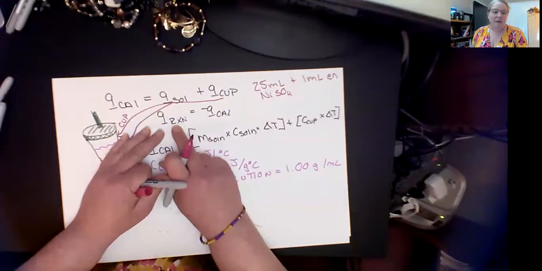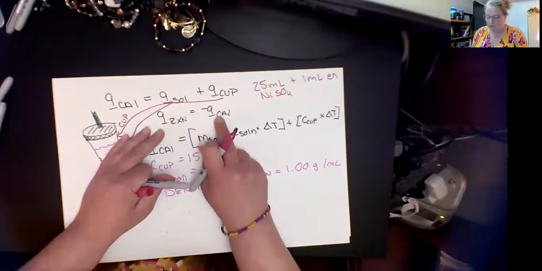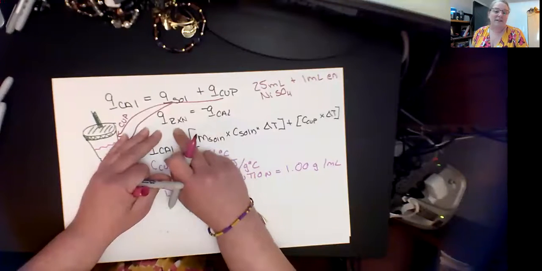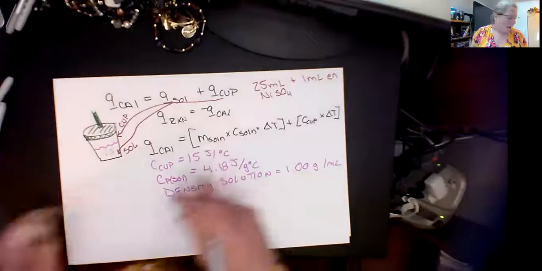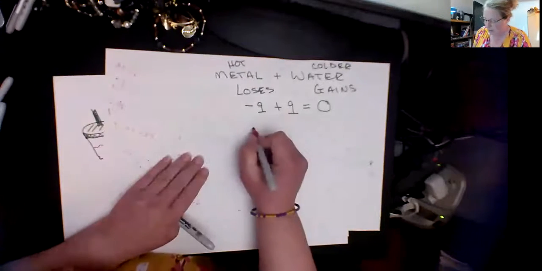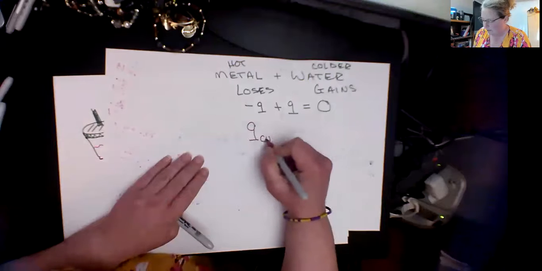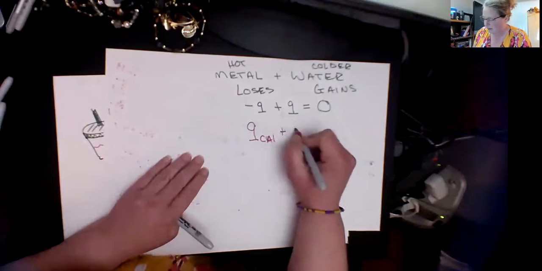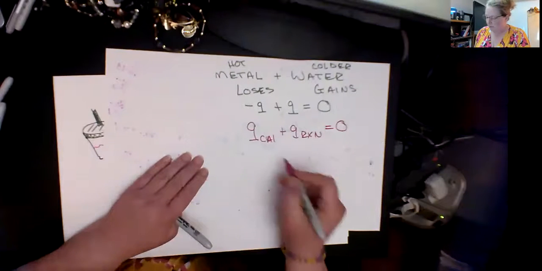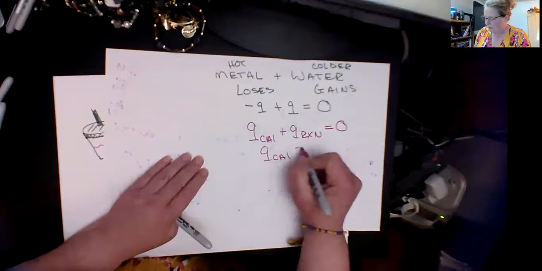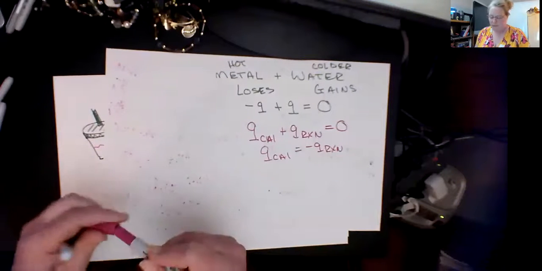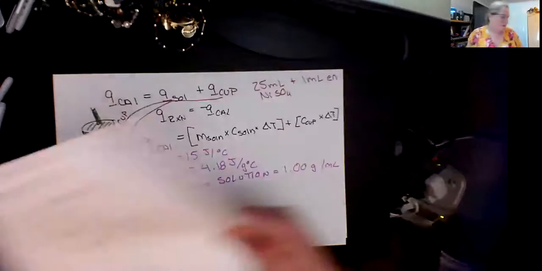One of the ways you can think of it is that my Q reaction is the negative, it's the one losing energy going into the Q cal which is gaining energy. Because we know that these negative signs exist because of the conservation of energy, we'd actually write this is that Q calorimeter plus Q reaction in a closed system that equals zero. That is where that Q calorimeter equals negative Q reaction came from. Just keep that in mind as you're working with your signs.